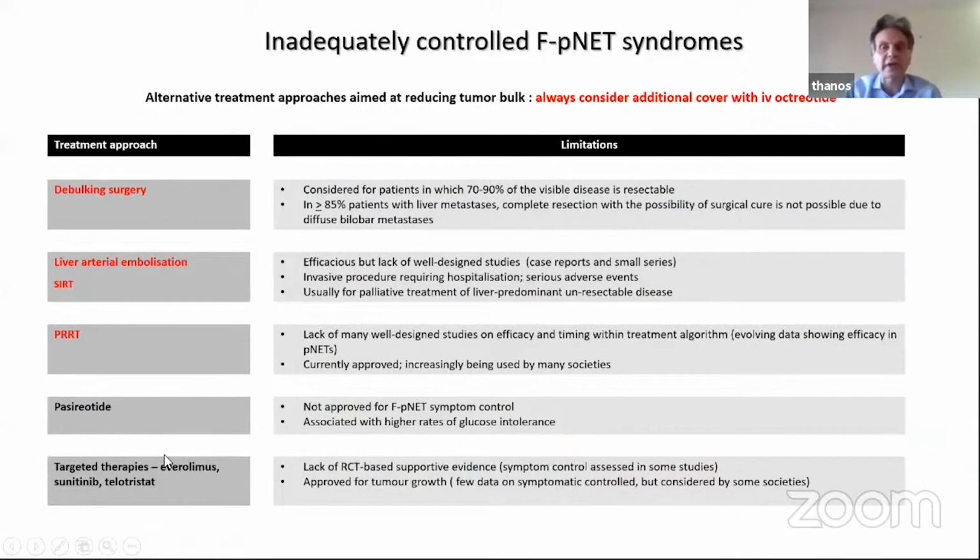Of course, we know that in order to try and control these syndromes, we have to reduce the tumor bulk. That's why it's very important to always consider that and do this if it is feasible. Sometimes if there is extensive disease, this may not be feasible. And if patients have had a Whipple operation, embolization may not be feasible, or SIRT may be a little bit peculiar to administer. We have to know when to give PRRT, and of course the other medications that I mentioned, and medications that they use that don't have that much cytoreduction as well.